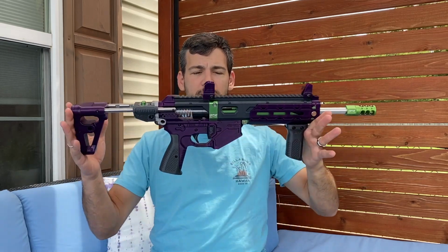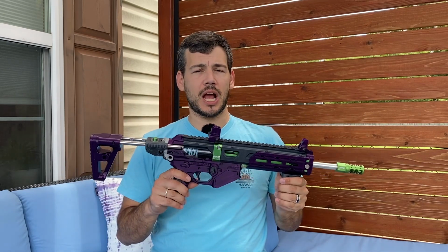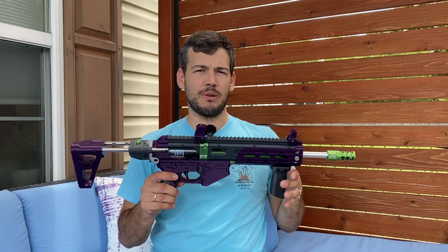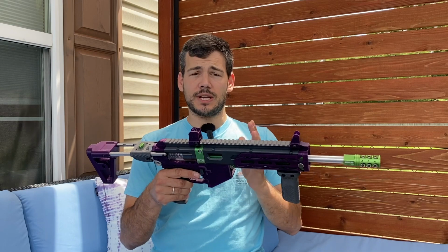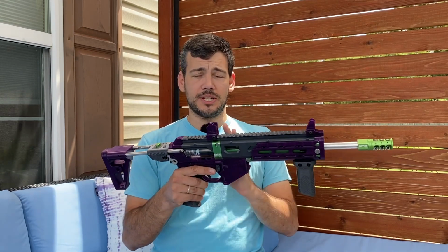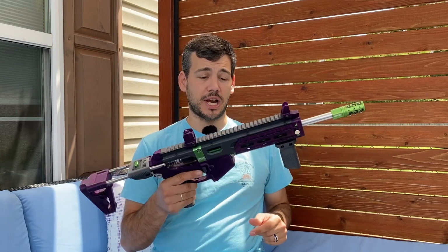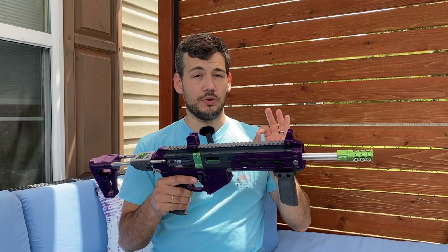So when Gavin designed this, he designed it with competitive Nerfers in mind. He really wanted to have the platform smaller than the original SBL, which I used in competitive, but yes, it was a little big at times, and that was probably its biggest downfall. If you want something that is a mag in front of the grip setup, this is definitely something you need to check out because this prime right here is light and it is smooth, you guys.